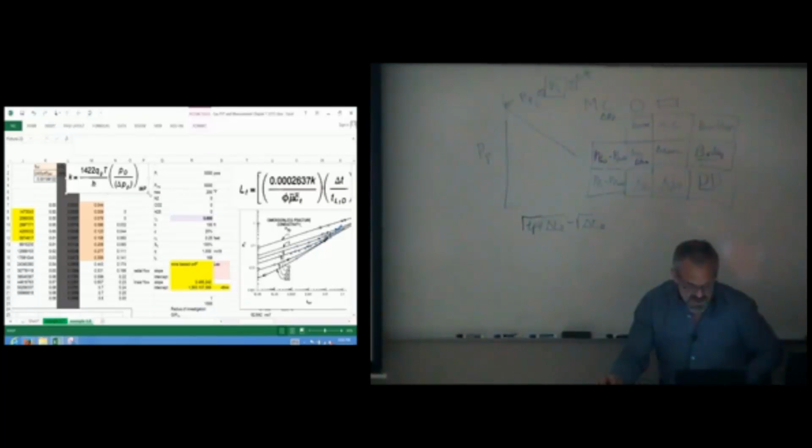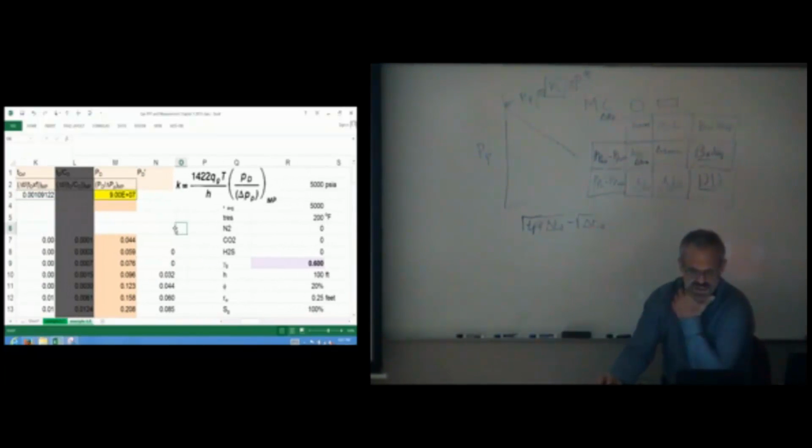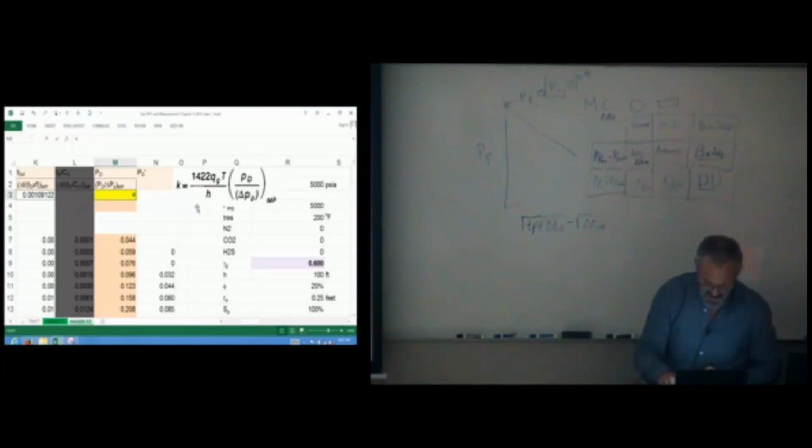I want to get the P sub D over delta pseudo pressure match point. And let's see, I eventually want P sub D. I think this is going to give me the reciprocal again. So I'm probably going to calculate this, get a number with a negative exponent, and then I'll reciprocate it. Okay, we want the match point, so we're going to take K, multiply it by H, divided by 142.22 QGT equals KH.